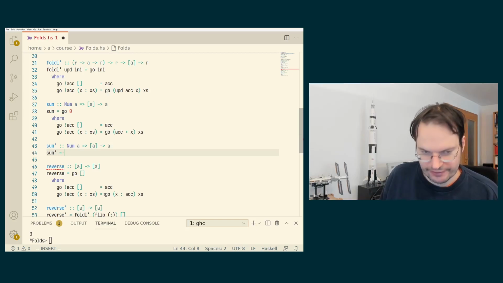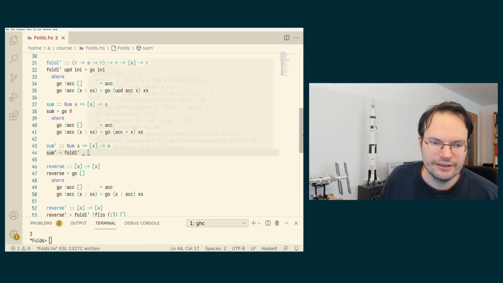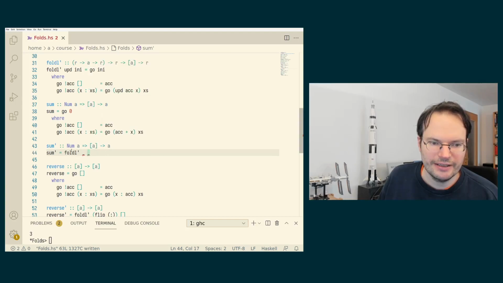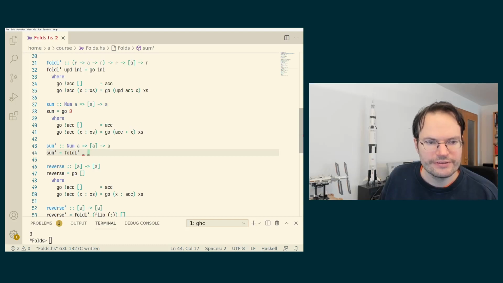And again, this is a call to foldl prime with two arguments. The second argument is the initialization, the initial value of our accumulator of type A here, where A is in the Num class. So we want to put 0 here because that is our initial value in this case.